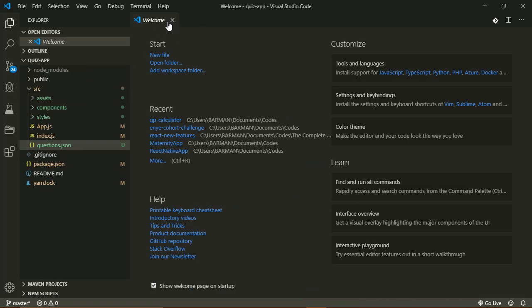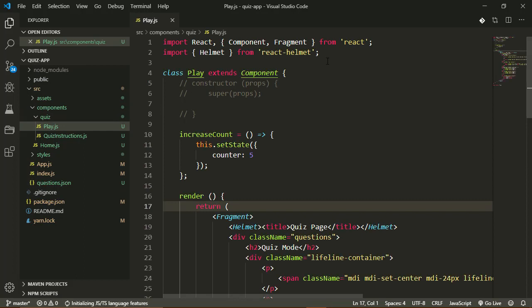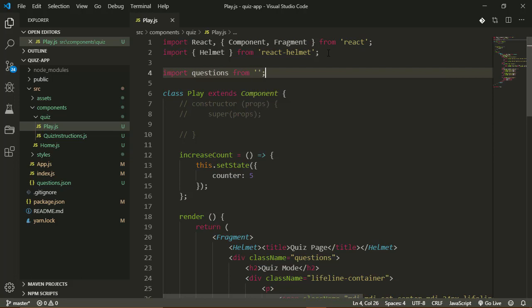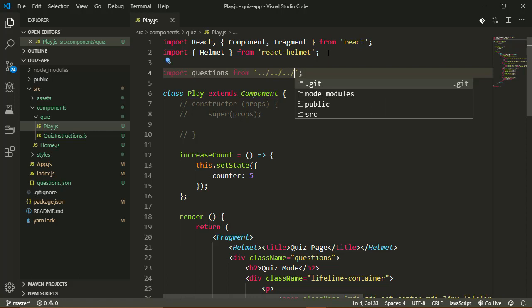Now over in the play component, I'll just bring in those questions. So up here, I'll import questions from, using ../ to go out of the quiz folder, ../ to go out of the components folder, and into the source folder, not into the source folder but to go into the questions.json file.